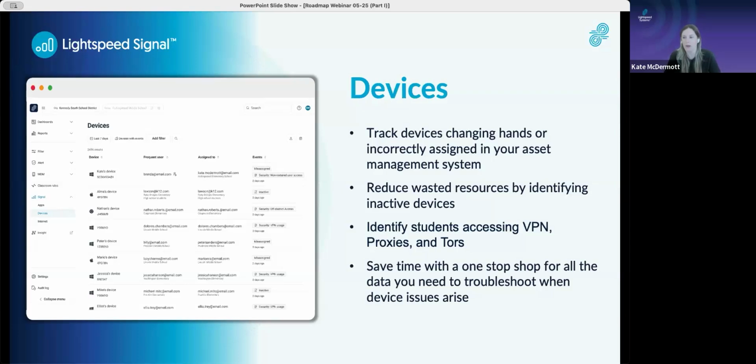So you're going to know when Matt stole Rob's computer, when there's a sibling swap, when, really, anytime a user in your org who is not the assigned user is on a device. We're going to let you know. You'll be able to see which devices are inactive, whether that's been a day or 6 months. You'll be able to identify those devices quickly and also see those by school or OU group. So you can say, okay, we have 100 devices at this one school site that just haven't been used. Can we reallocate these somewhere else?